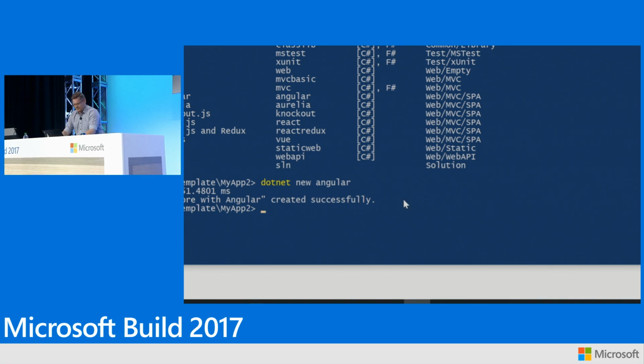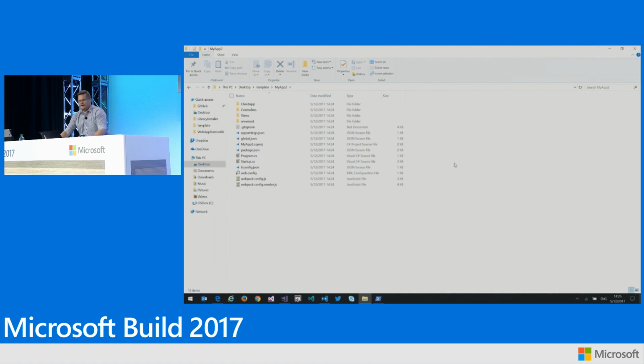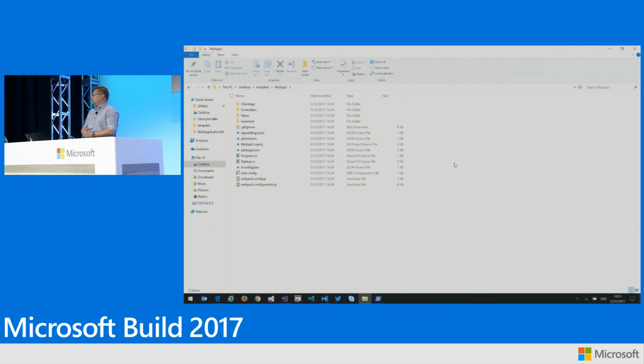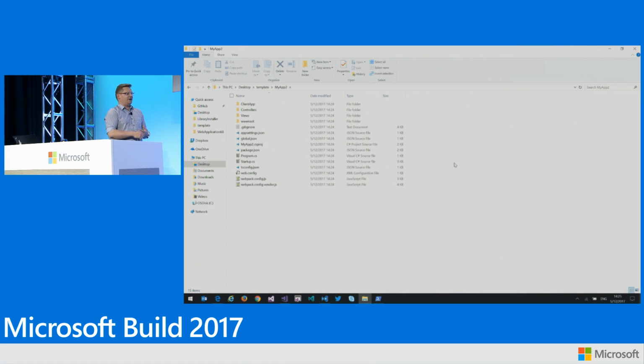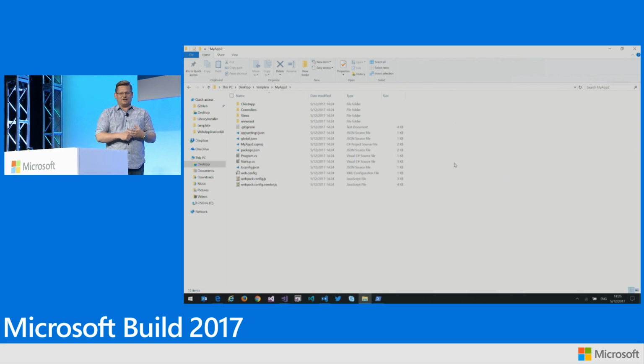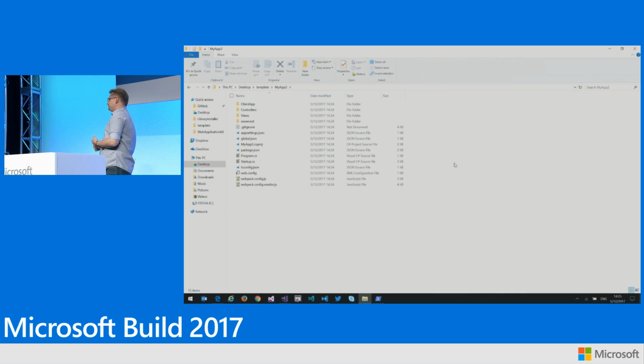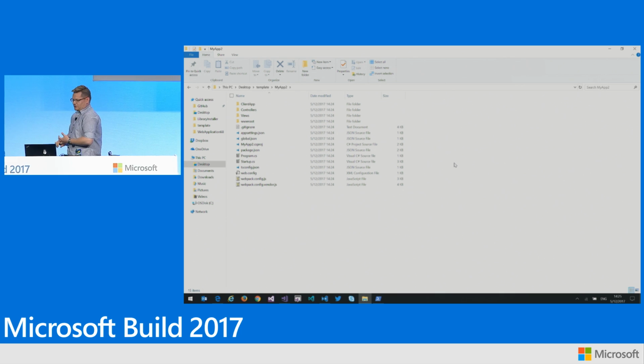OK. So here it is. This is a template that uses Angular and Webpack. And of course it uses Node.js and NPM modules to bring in everything needed for the client. So I should do an npm install, and then I'm good to go.